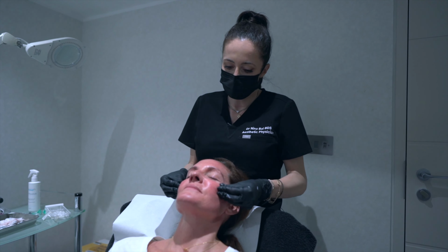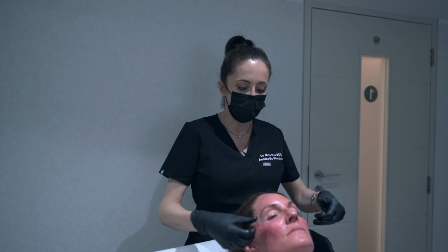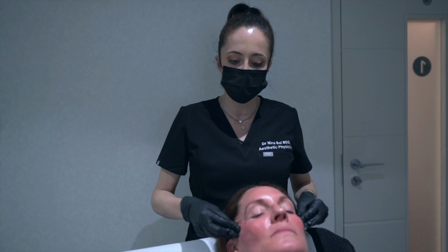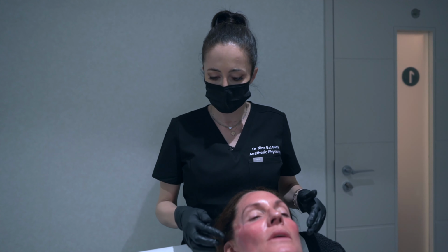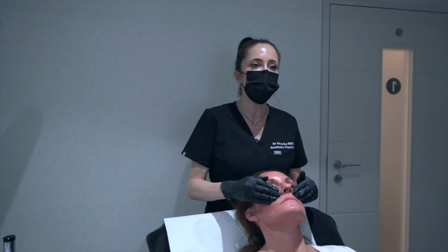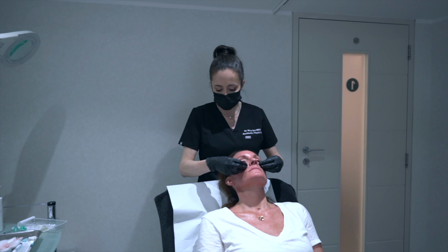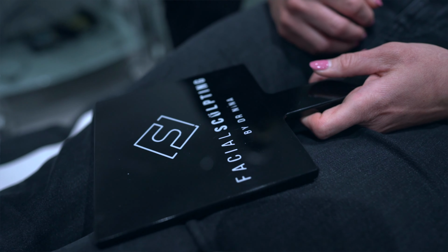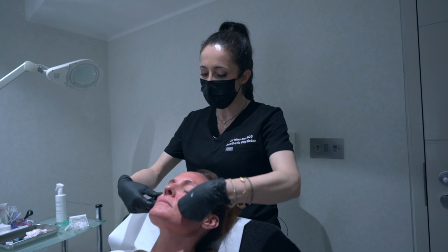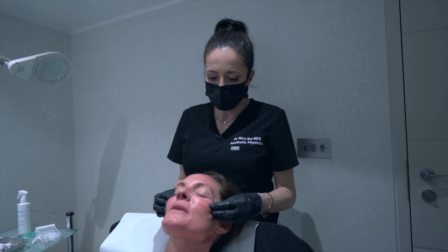The main aftercare after fillers for the next 48 hours: make sure you don't apply makeup. That's just to avoid potential infection, because obviously we went in with the needle a few times, so the entry point could get infected. So please just be super careful. The other thing I would say is no exercise again for a couple of days, just to prevent any further swelling, and don't drink alcohol. Just take it easy for a few days.